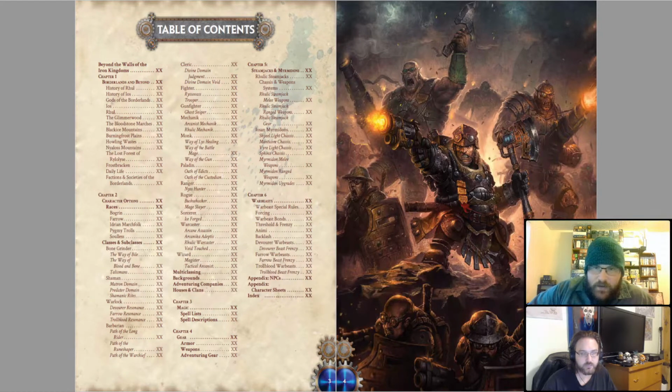We'll get into that. Chapter 3 is magic. Chapter 4 is the gear. Chapter 5 is steamjacks and myrmidons. Myrmidons are Iosan warjacks. They don't run on steam.